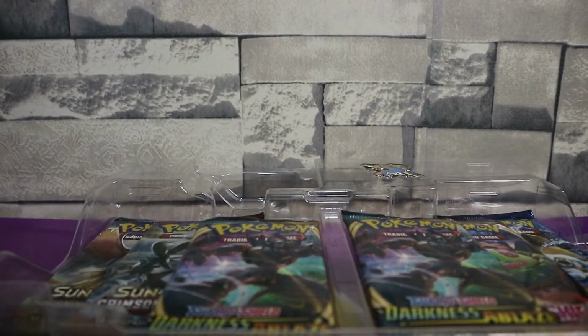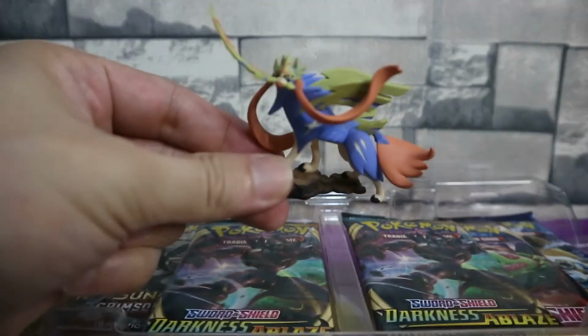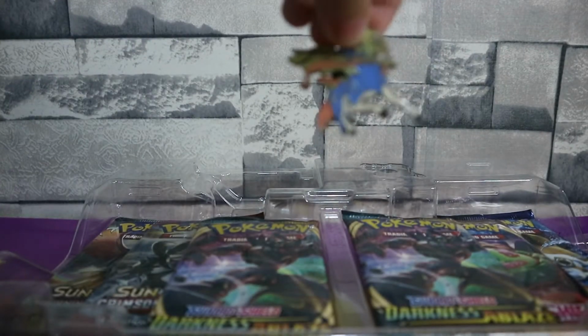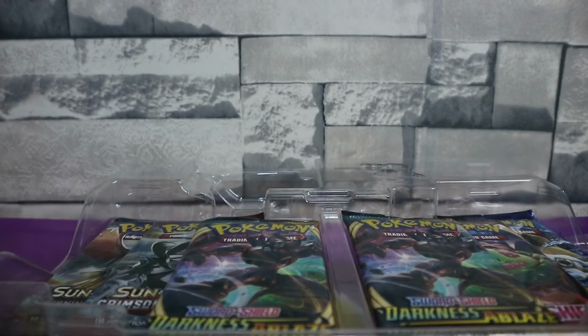There's a toy also. Toy Zacian. Sorry for the camera, it's not focusing. There, it's focused already. And a pin, shown by my son. Now, this is our favorite part.